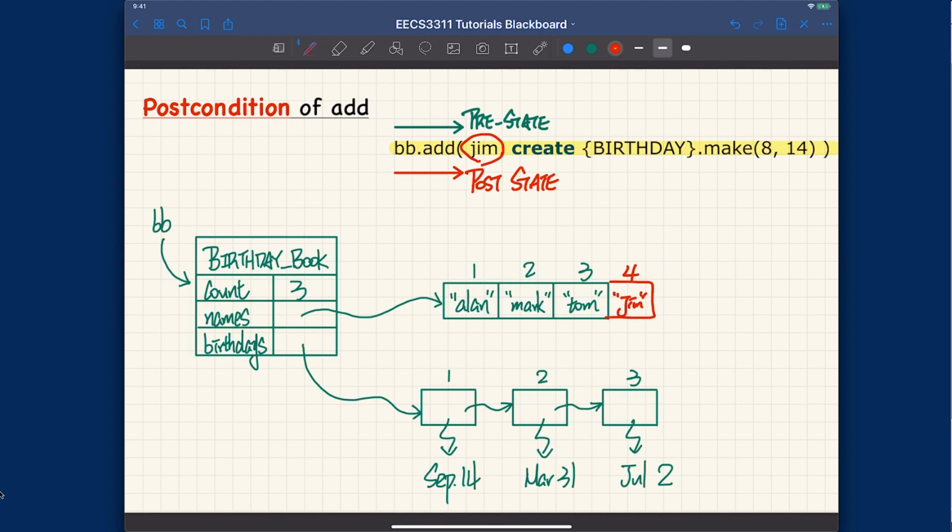And then we're going to also extend this particular birthday, August 14th, right? So now there will be another record over here, number 4. So that's going to be August 14th. And then of course we're going to increment the counter. So it's going to be from 3 to 4. So now, what about the post condition? Let's try something that may not be as complete or satisfactory. For the complete post condition, we'll refer you to week 2's lecture materials. But for now, we'll do something that at least can show you some introduction.